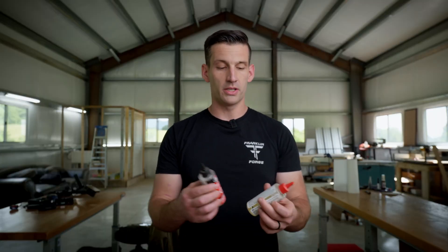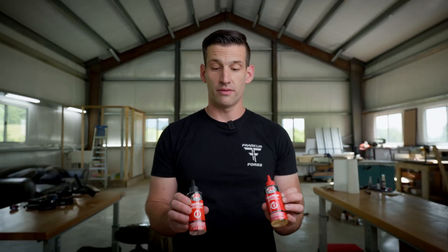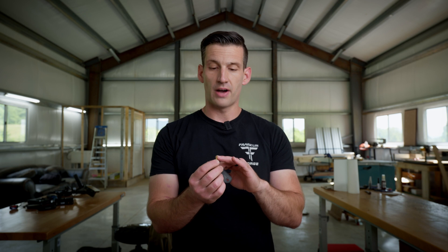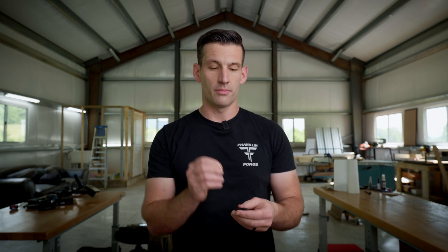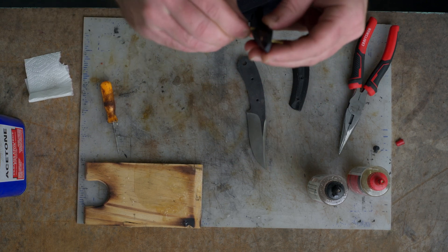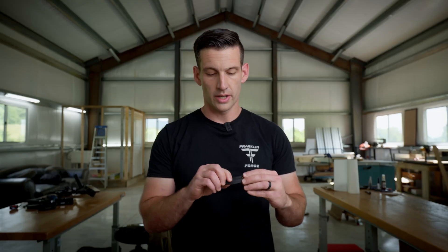For this purpose, we're going to be using some five-minute epoxy. This stuff is very cheap and you can get it at a hardware store. You could use super glue if you were in a pinch, but this is going to be a better option. We're going to be gluing these scales onto the knife. One of the first things I do is take a file and file down one side of the pin so it's flat, because it'll have a cut mark from using pliers to cut it. These pins are going to be oversized, so you'll need to cut them to length, then make sure they're flush with one side of the scale before mixing up the epoxy.